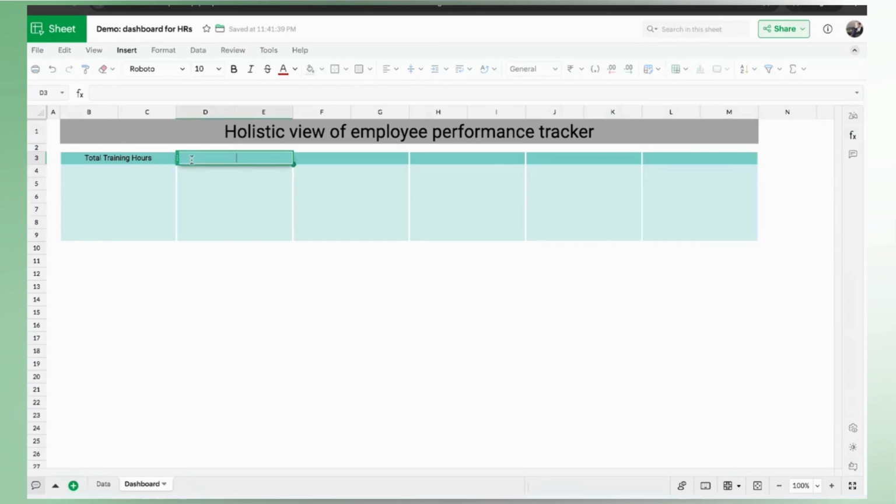And now let's add the headings over here. We'll have total recruitment cost. And here we'll have total salary. And here we can have the attendance rate. And here we can have the performance score. And here we'll have the employee satisfaction score.